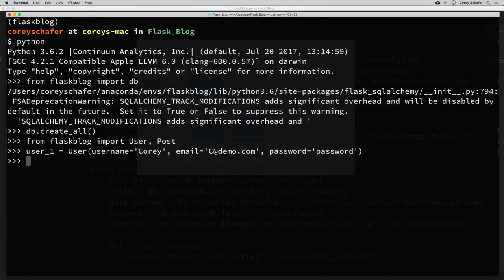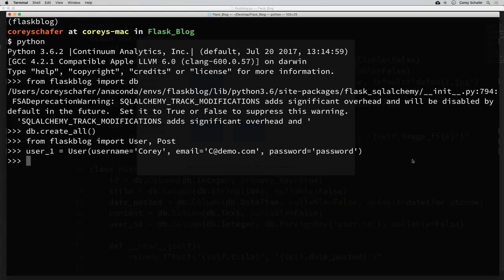So we're setting a plain text password for this example, but we're going to be hashing these passwords when we do this through our application. Also notice that we didn't specify an ID or an image file for this user. Since the ID is our primary key, it will assign this user a unique ID automatically. And we have a default value for our image file. If you remember, if we don't provide that, then it will just get that value of default.jpg that we specified in our model.